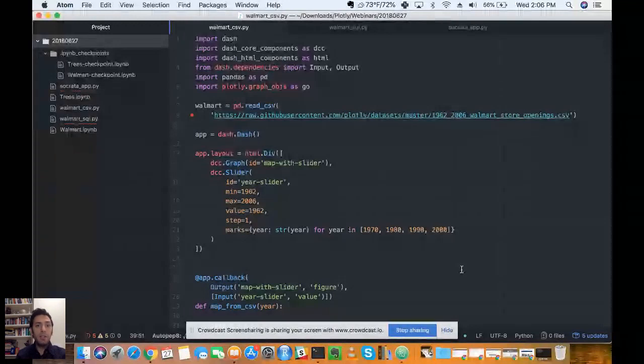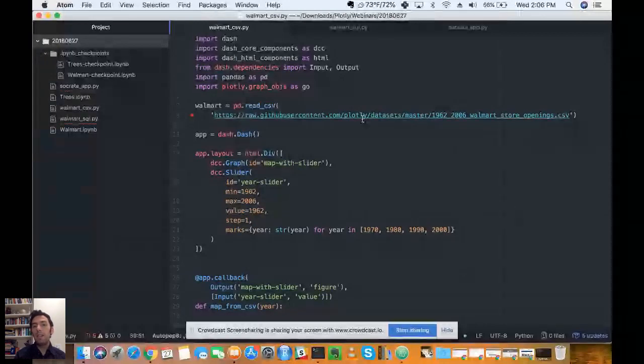So as I mentioned, because Dash is in Python, you're able to connect it to any sort of data source that Python is ultimately able to connect to. So this first example is the simplest example, just reading in a CSV.